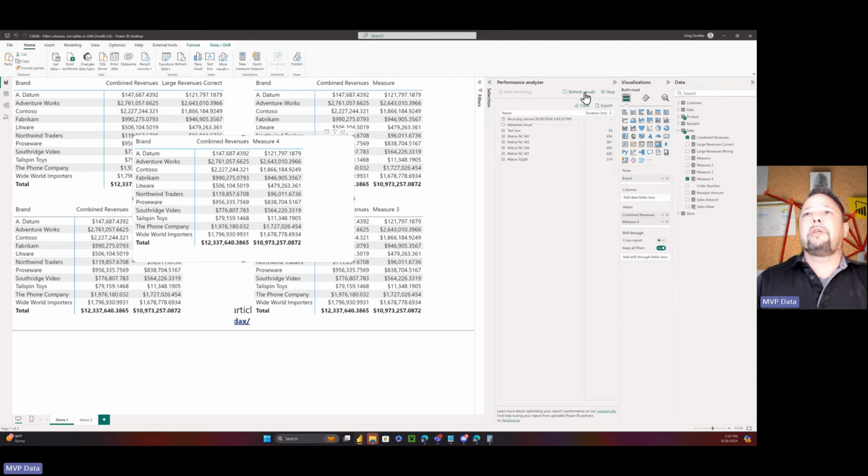So do a refresh visuals, refresh visuals, refresh visuals, and refresh visuals. Okay, let's take a look. So this is the matrix, SQL BI. We have 16. Measure 1 is 27. We have measure 4, which is 16, same performance, right? That's the one that I would write. Using the calculated column, we have 16, right?